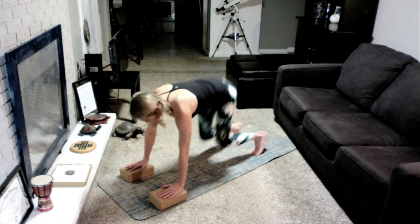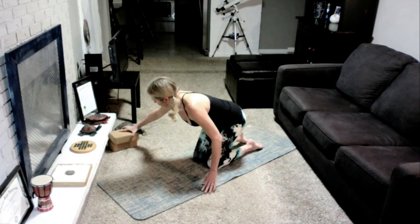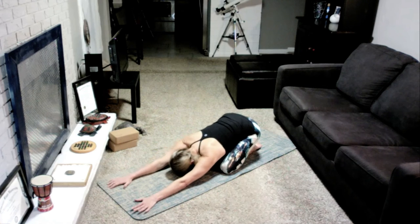Now, remove the blocks and release into balasana, child's pose, to rest for a minute. As we prepare for the second set, you should feel more strength. Meet me in downward facing dog.